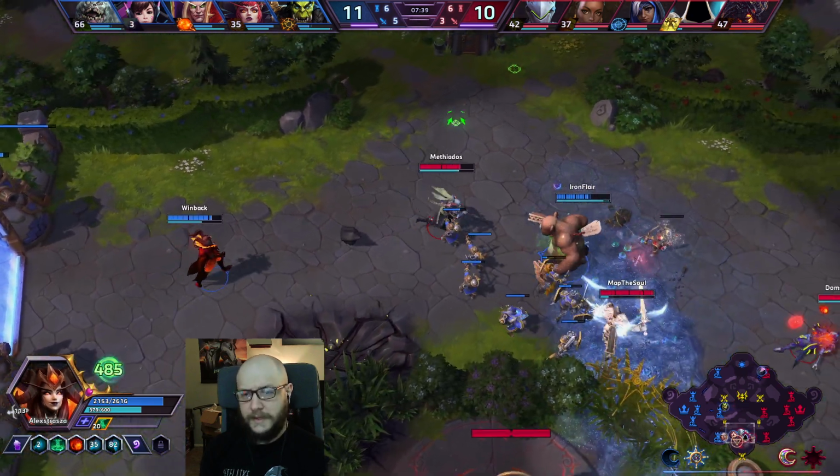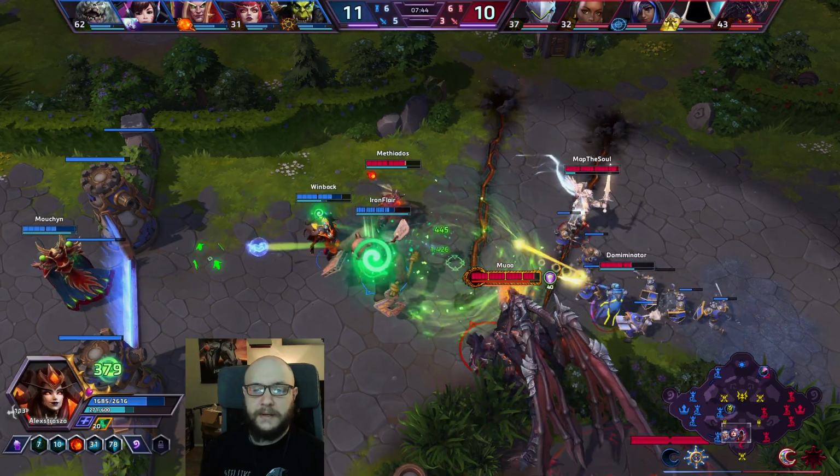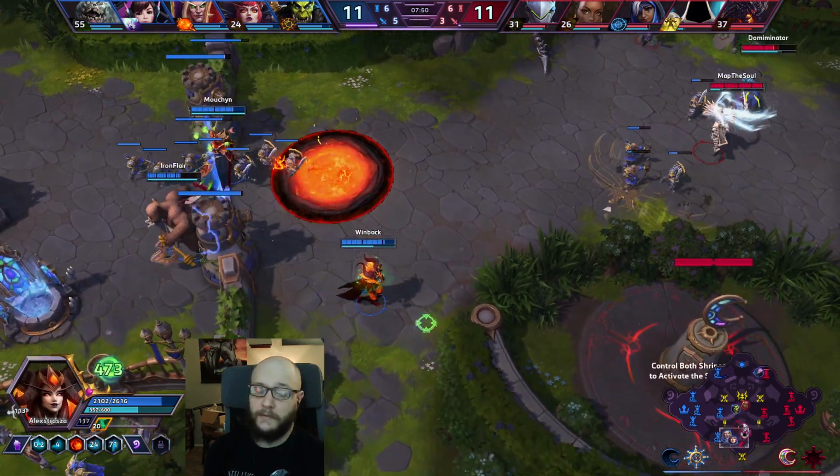Oof. Trying to get over to Stitches. Can we save him? We've got to get the... Okay, he's got the abundance. He made it just in time. Tagged the edge there. 20% max health on Stitches is a huge amount, by the way.